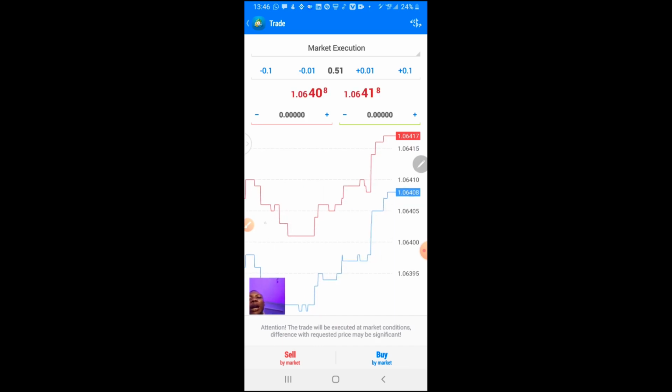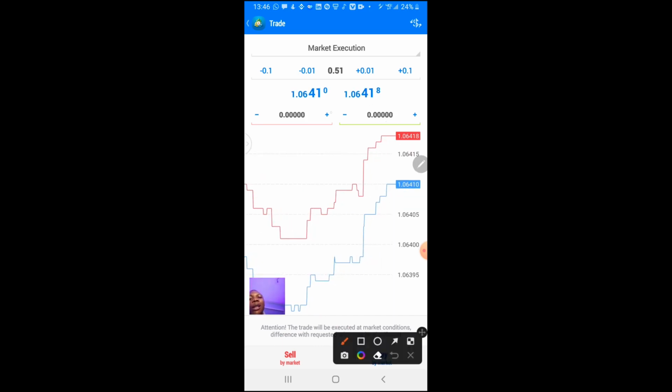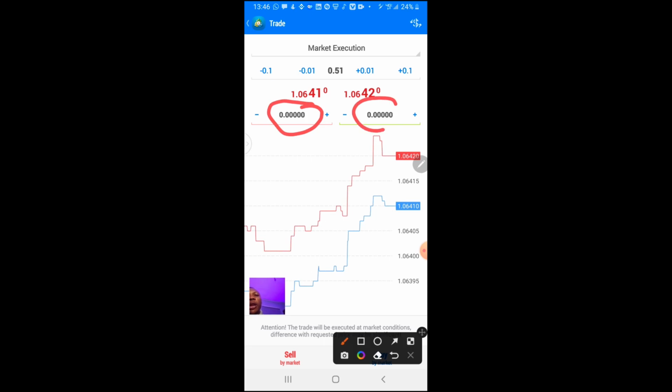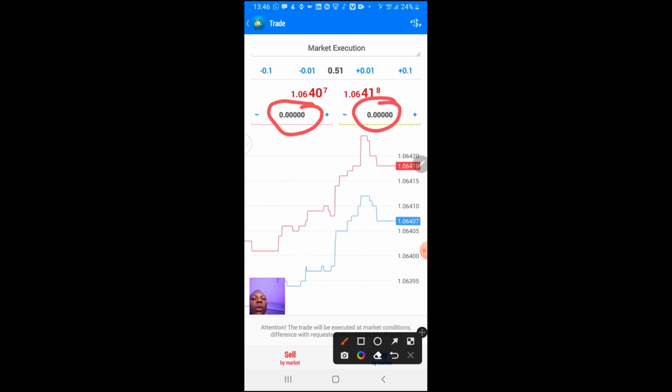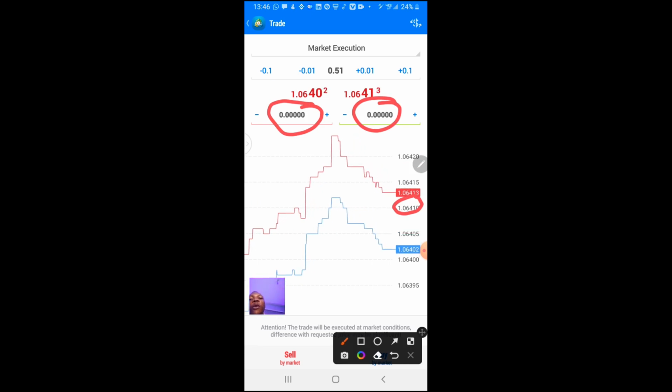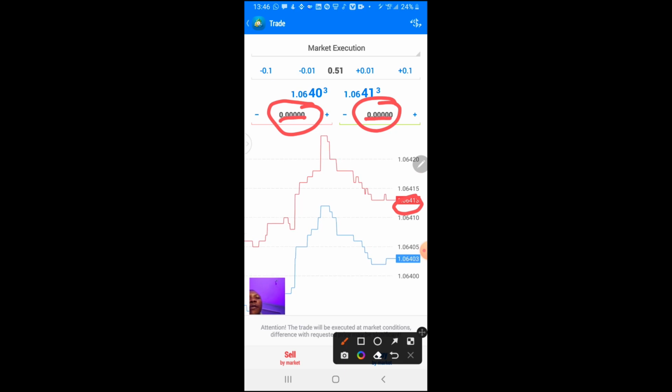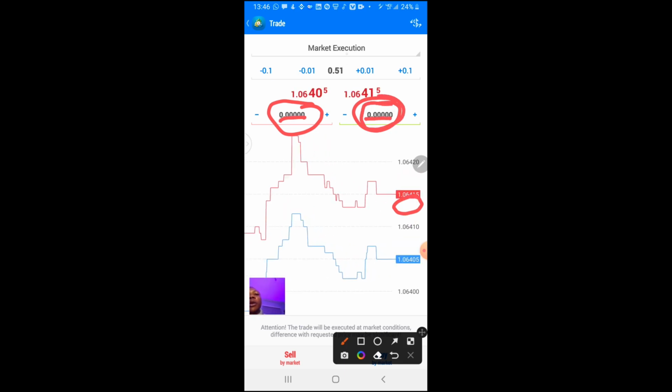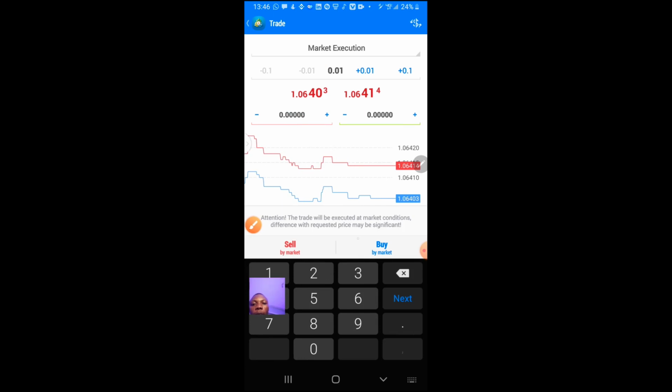Now if you already have the stop loss and TP, you copy the exact figures depending on the currency you are trading, either from a signal group or wherever, and you feed it here and then here. Even if you forget to feed it here, you can still come back later and edit it. But what you cannot edit is the lot sizing. So let us select a good lot size. This is 0.01, which is the micro lot size.